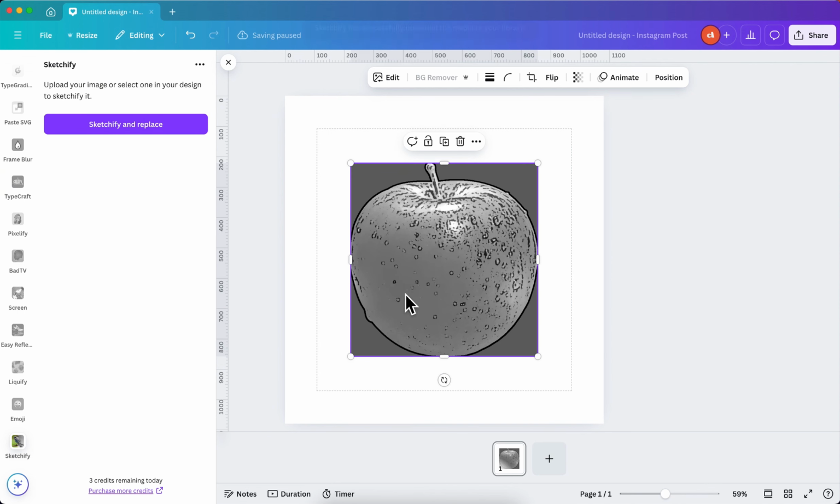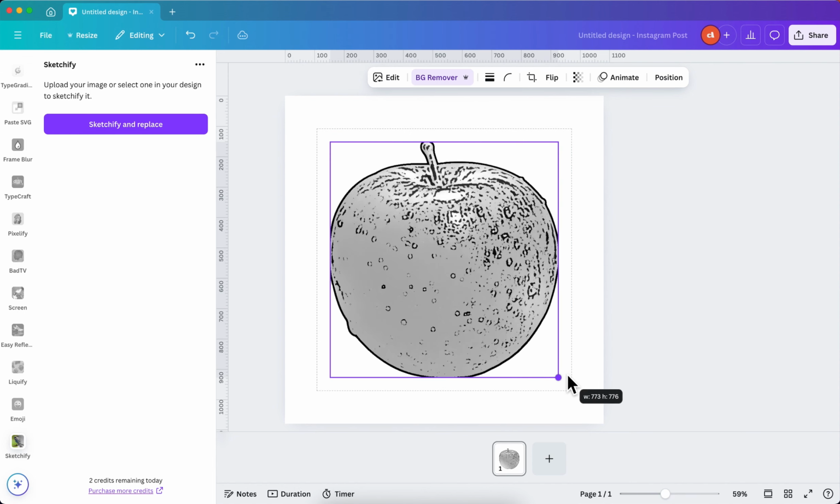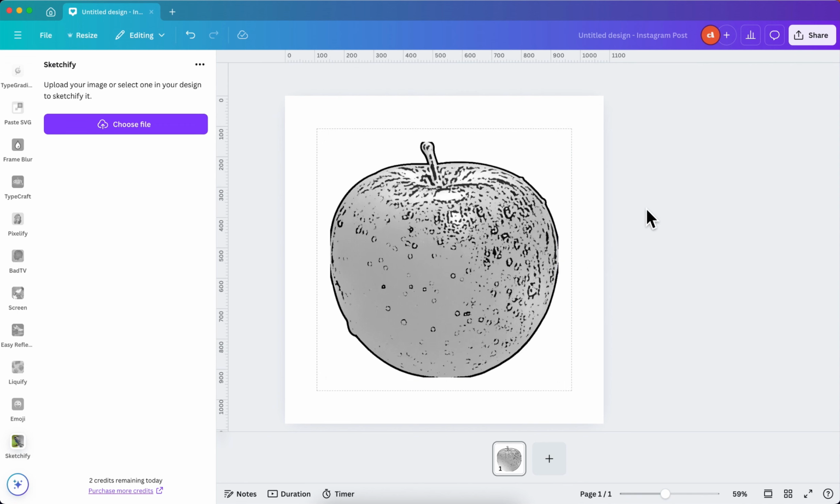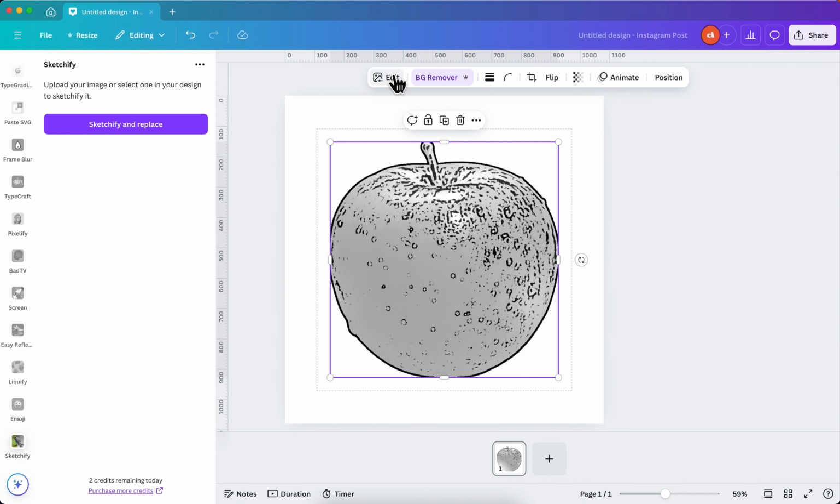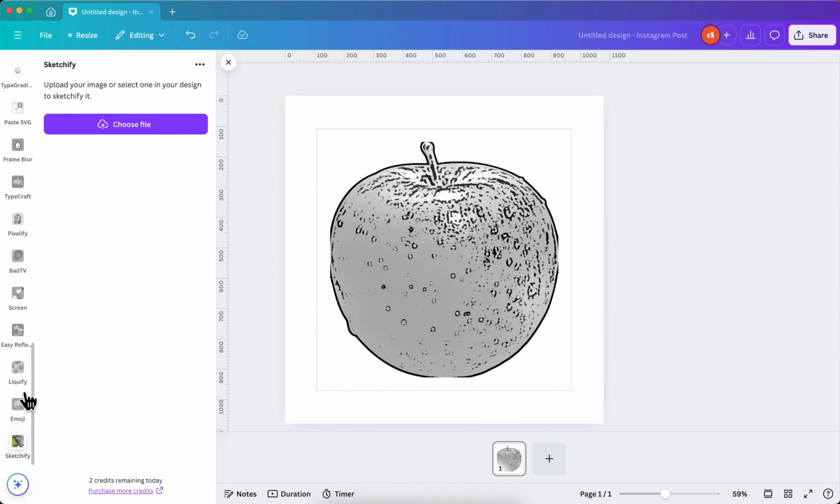Okay. So now you can see that it converted your image into just black and white. But the limitation to this is you just have 4 credits every single day to do this, which might actually not work for the use case you're planning for. And what you would want to do here is you can go further to edit it as you want, but this is one way that you can do that. Let's try the other app and see how that works as well.